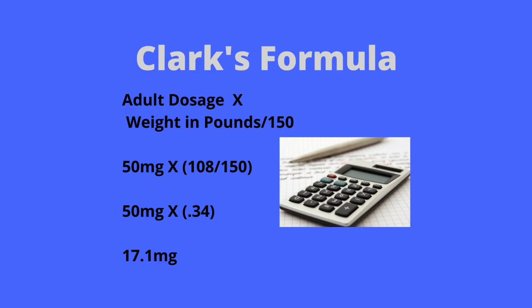So now we're going to get into the three types of formulas that are used for calculating dosage for pediatrics and children between the ages of 2 to 12. Of the three that we're going to cover here, only really two of them are mainly used in the medical field and in the herb world.